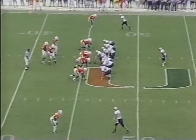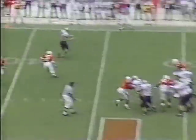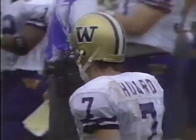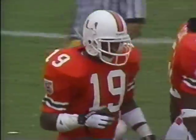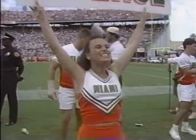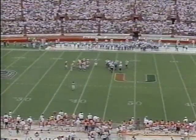Again, two tight ends, Brent, two wide-outs. Heward, complete to Bruner. And I believe he's short of a first down. We'll see. C.J. Richardson, number 19, was there for the Canes. They have a special coverage package in for Bruner. They're going to set the safety in his face, play him tough, and bracket him inside and outside on a lot of formations with two linebackers. He's going to have a tough time getting the ball consistently, especially on passing downs.